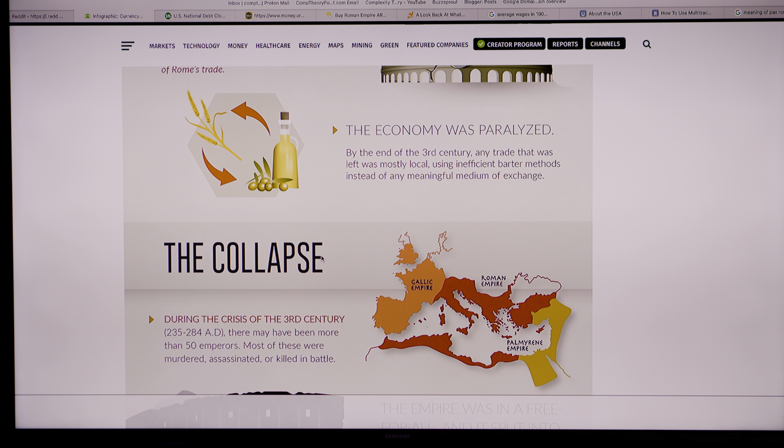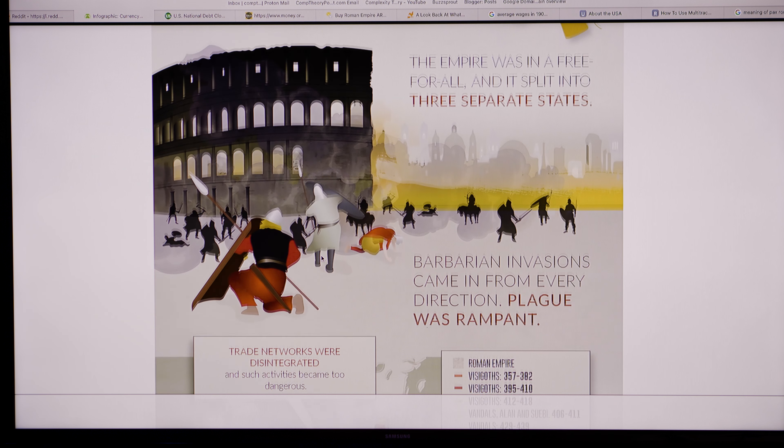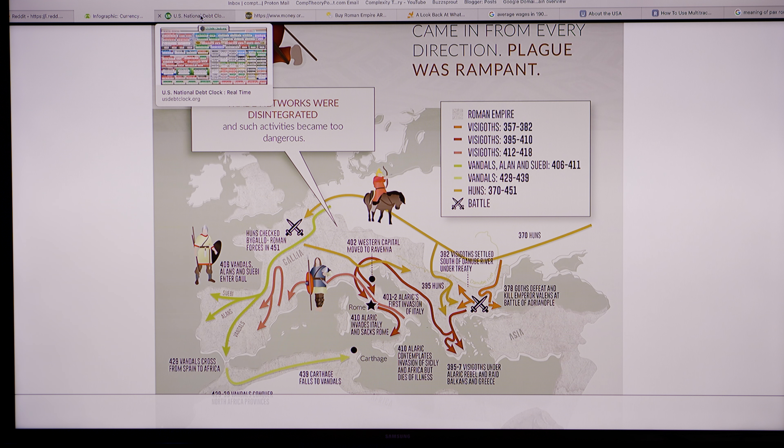That's the other interesting thing about money — one of the things that always struck me as a surprise was how much psychology there is in it. It's clear from this that paper money has not always been a thing. In fact, paper was at one time itself incredibly valuable, so they wouldn't have used it as money — people would have simply kept it for other purposes. Much of money is simply what people think is going to be valuable, and nothing more than that.